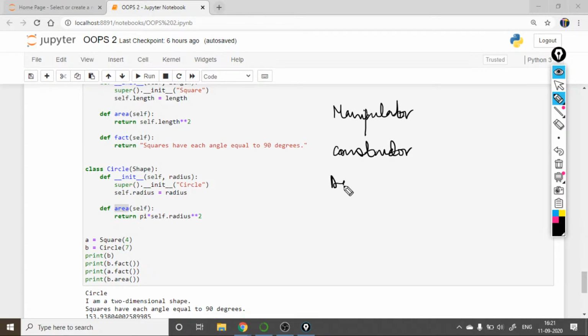There's also something called a destructor. We all know what is an inline function, but still, these are some questions that I'm able to remember. We have something called a friend function, and method overriding.